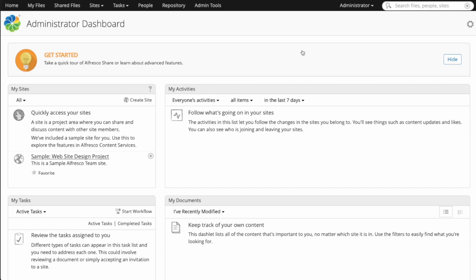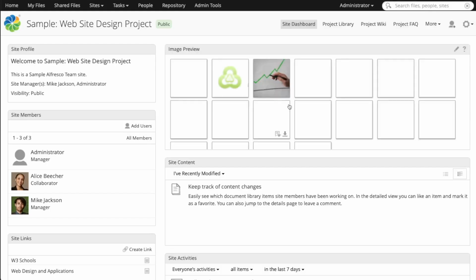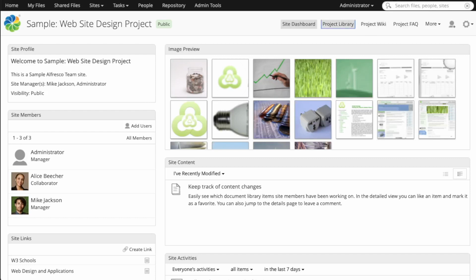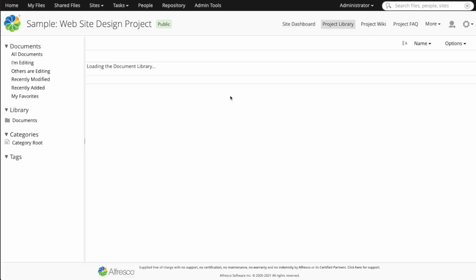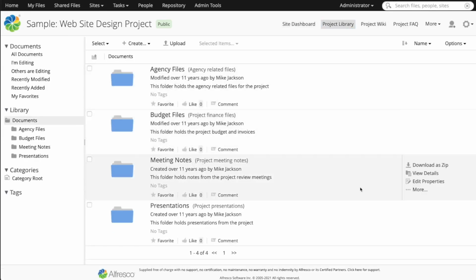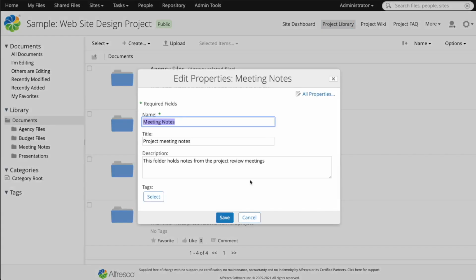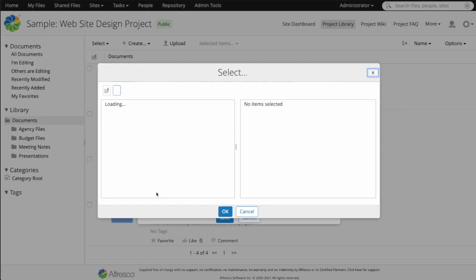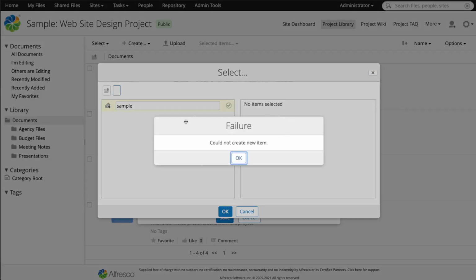So let's move to some sample site. Let's wait a little for that. On the project library, just let's find some folder, and we are going to try adding a tag. So yes, this sample tag, we try to add this, and we are getting an error.